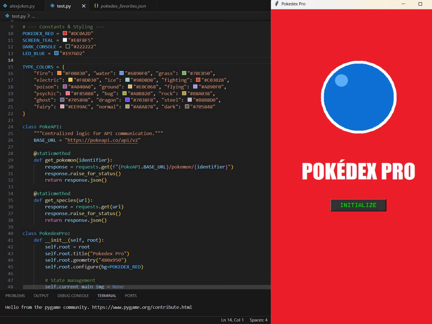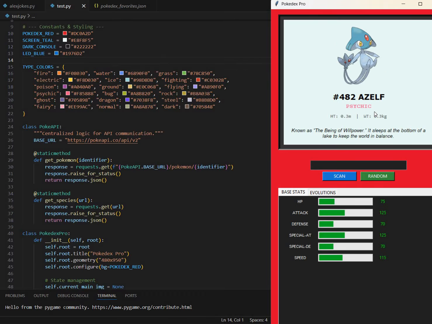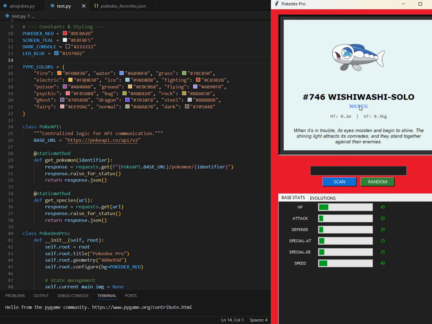The type color is basically the colors that show on the type of each Pokemon. For example, if it's a fire, it shows orange. If it's psychic, like you can see there, it's pink. And if it's another Pokemon other than psychic, it can show like this blue for water and like that for grass, green, like that and all.